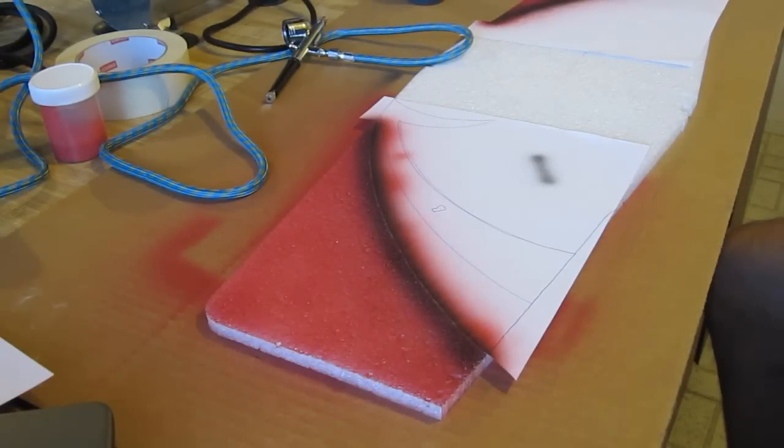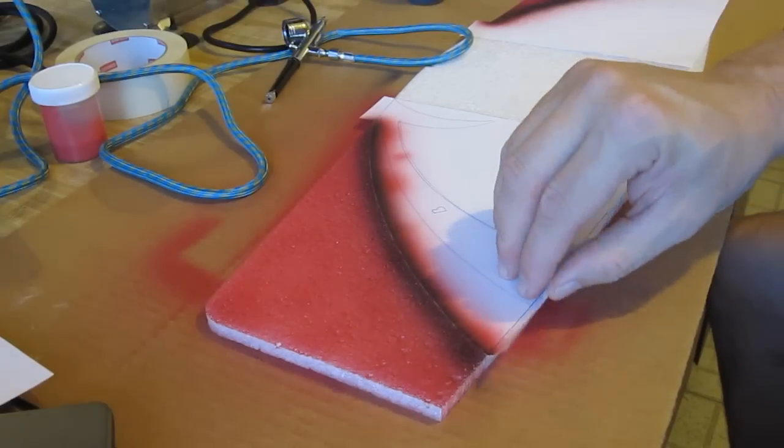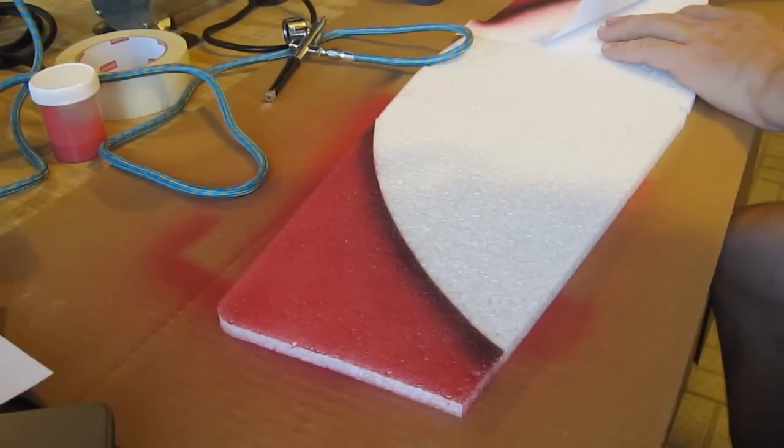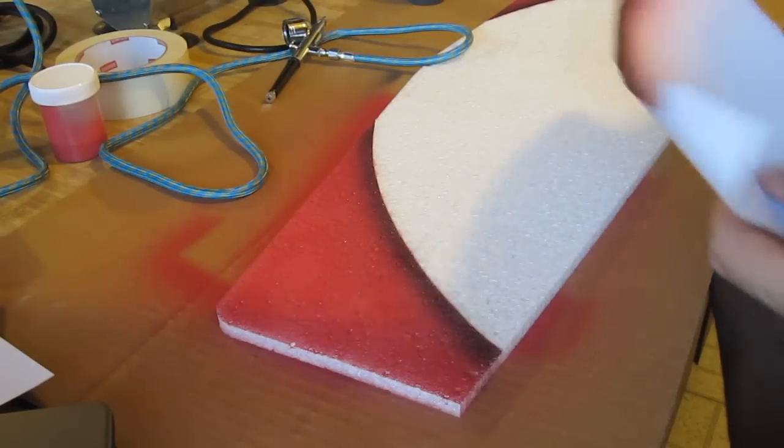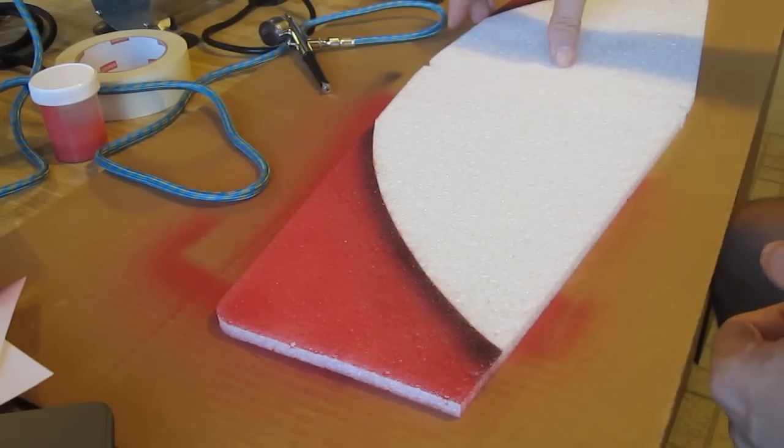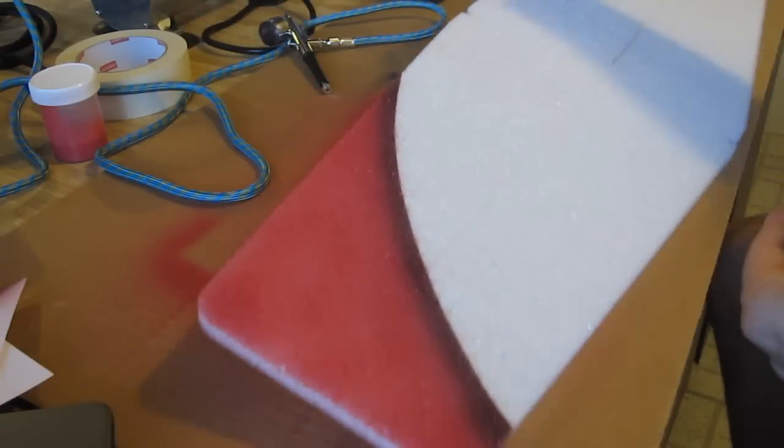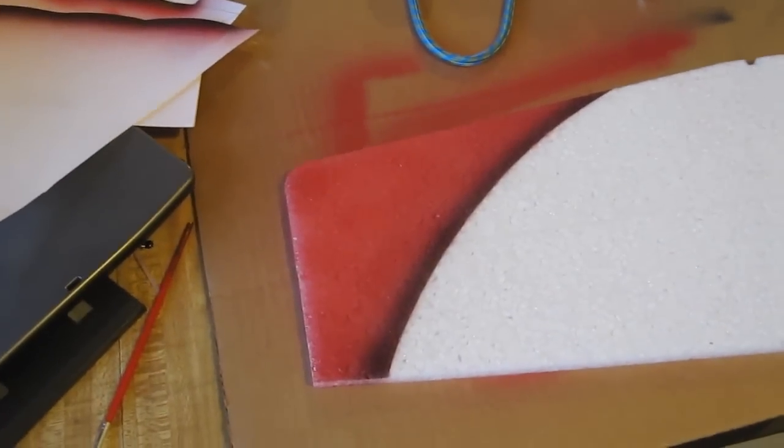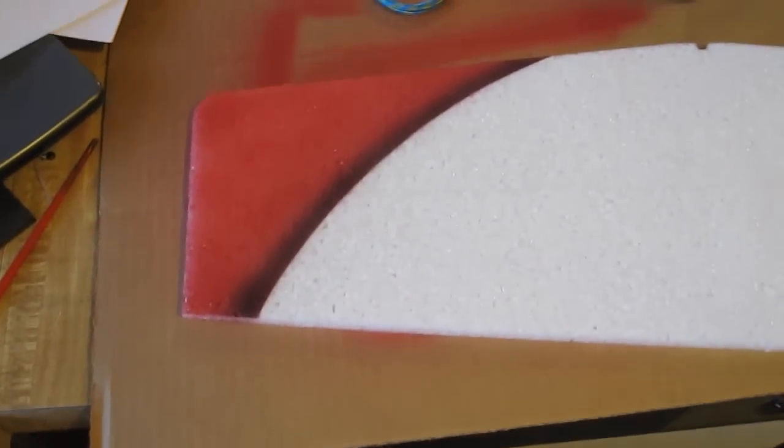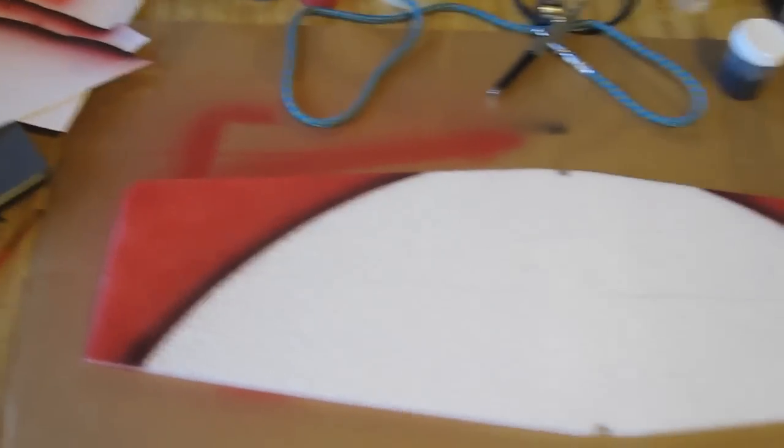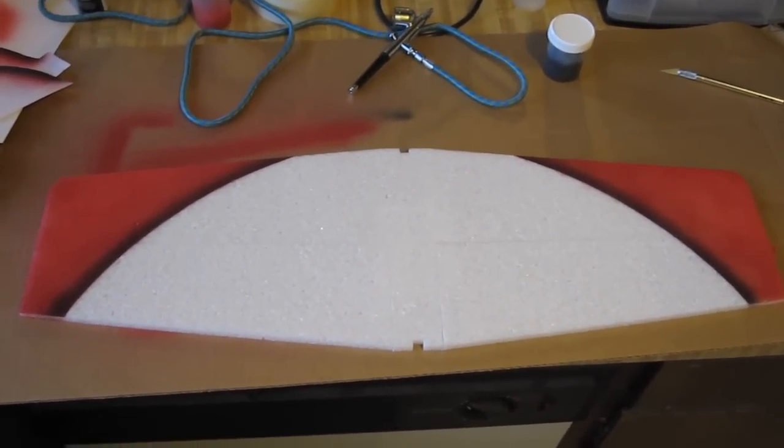Okay, so I've let the paint dry a little bit so what I'm going to do now is I'm going to pull off the mask here so you can kind of get an idea what we're going for here. And we don't want to throw those masks away because we're going to use them again until you fill in the next part. But as you can see here, what we've got here now is a red tip. We're just doing basic shadowing here. So I have red on the outside and by darkening the inner edge, you'll notice it makes the red really pop out on the white foam here.